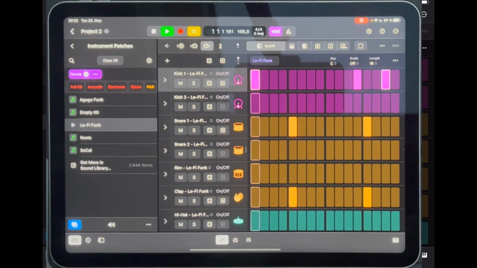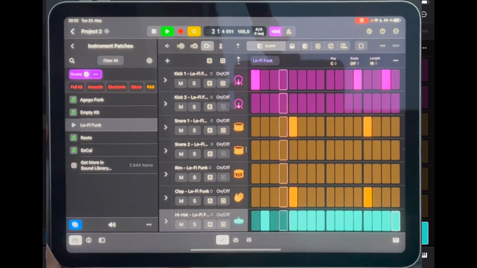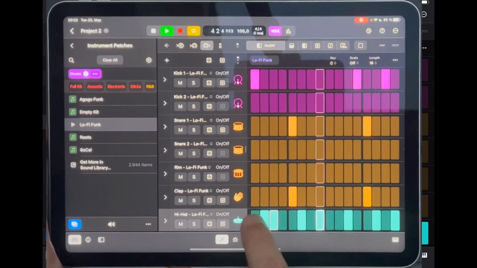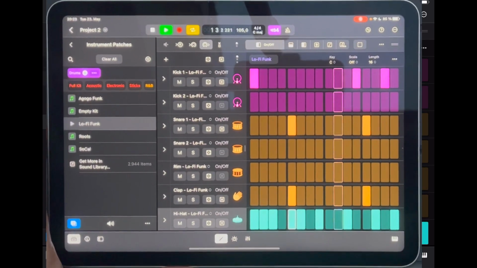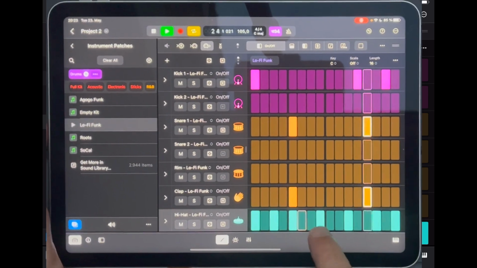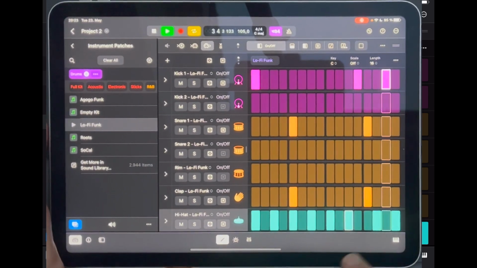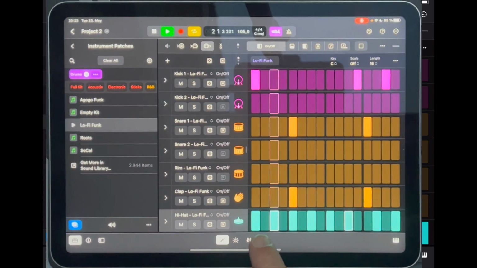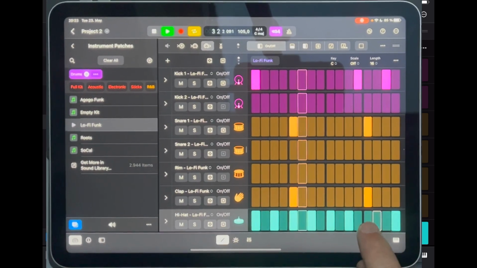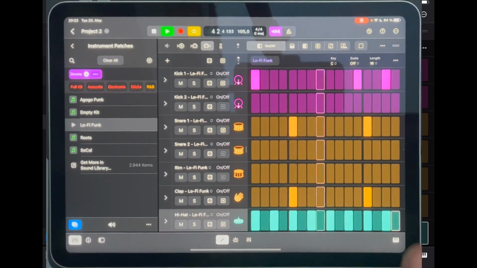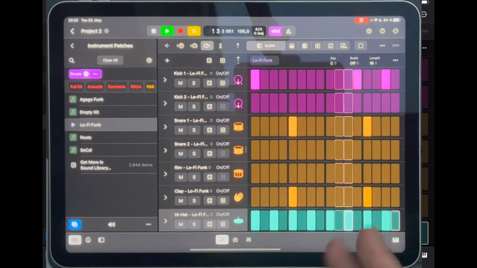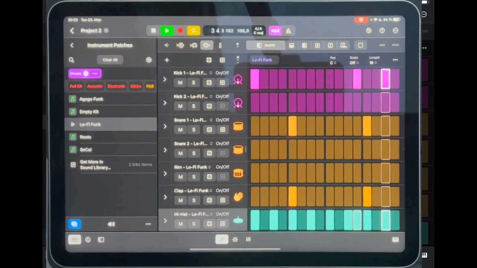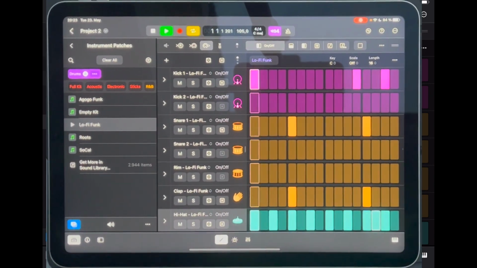Let's add a hi-hat. The fastest way to do this is simply like this. So you can play around to create an interesting pattern. But let's create a very simple pattern by clicking the first one, the third, the fifth, and the second one is a space, and this is a space, and so on and so on. So this is very straight, right? To make it more interesting, we could add another hi-hat like this. Or like that.